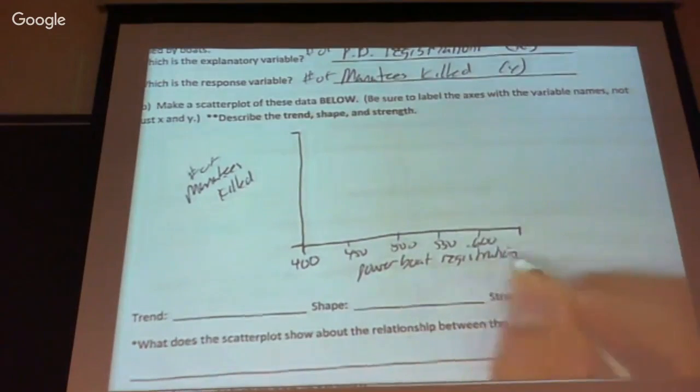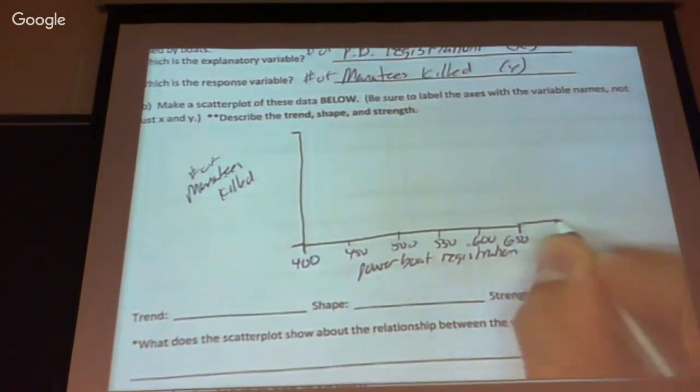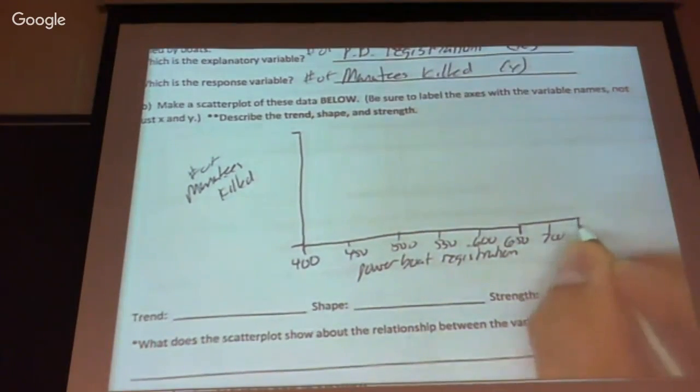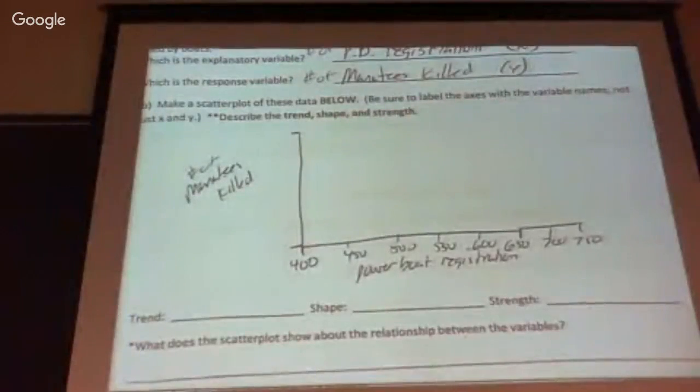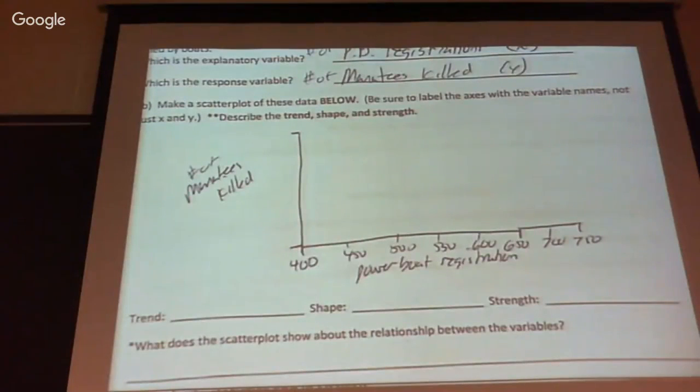So it takes a little planning. It takes that thing called thinking. It hurts. I know it's early, but it's super important. Okay? And again, if you decided to go from 420 to 730 by tens, you're absolutely correct. I wouldn't mark it wrong. You're totally right. There's not one answer.